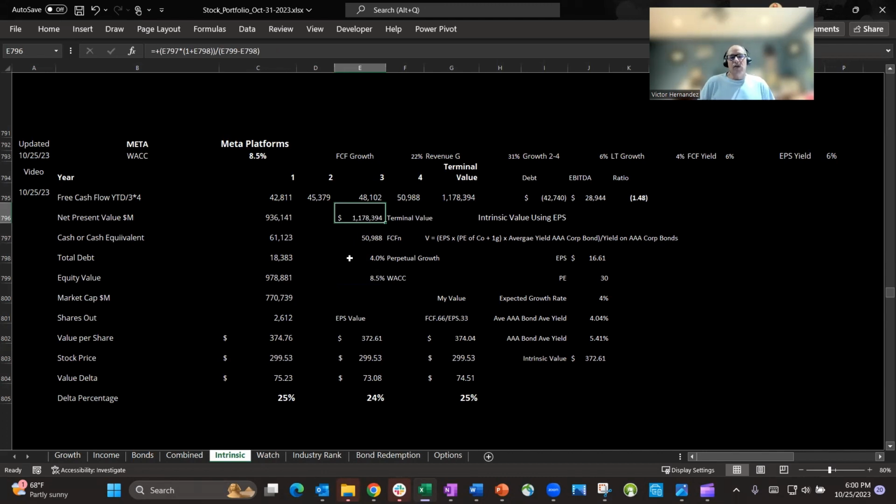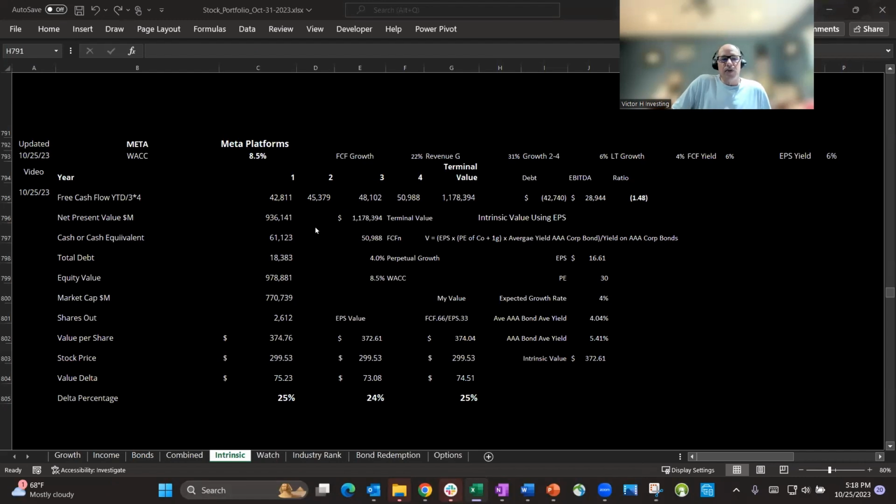Terminal value is a hard concept to get your head around. You might Google or search on YouTube: terminal value, what does it mean, how does it function, to understand how it takes into effect all the expected free cash flows into the future, because that's basically what it's doing, and that's terminal value.